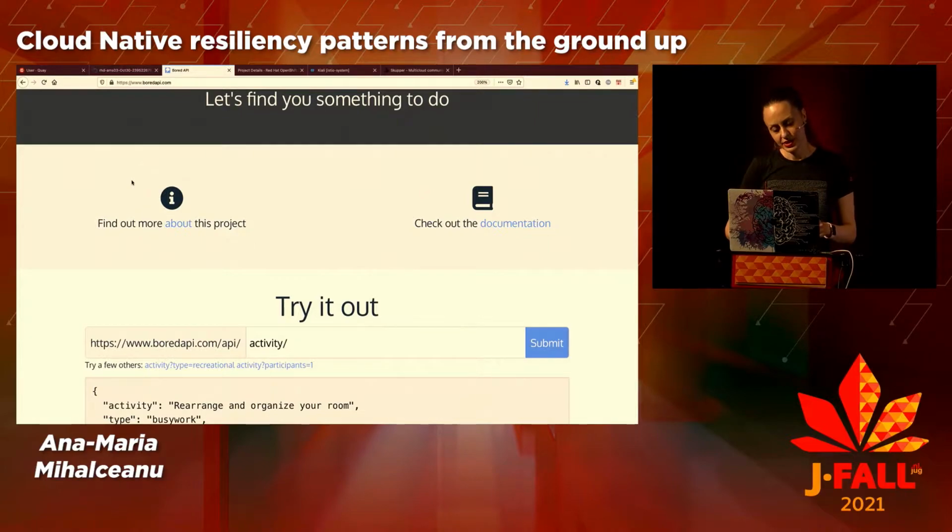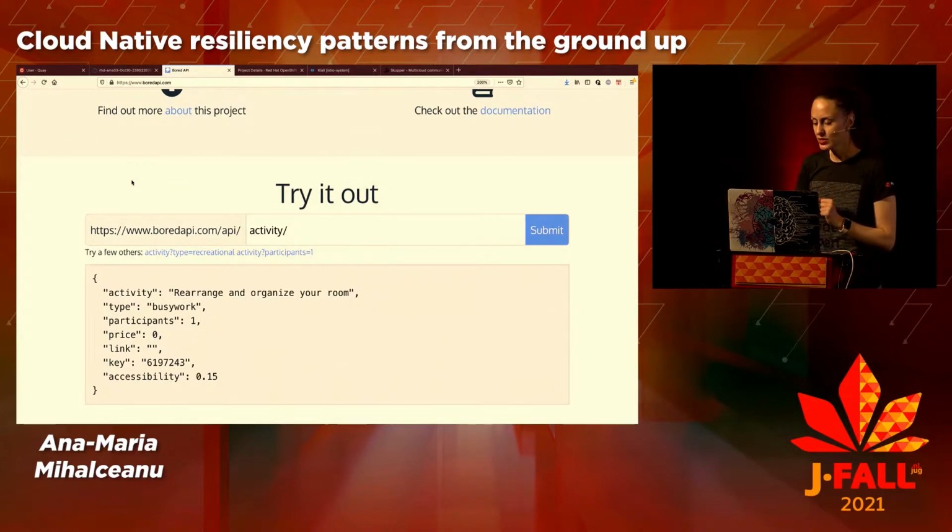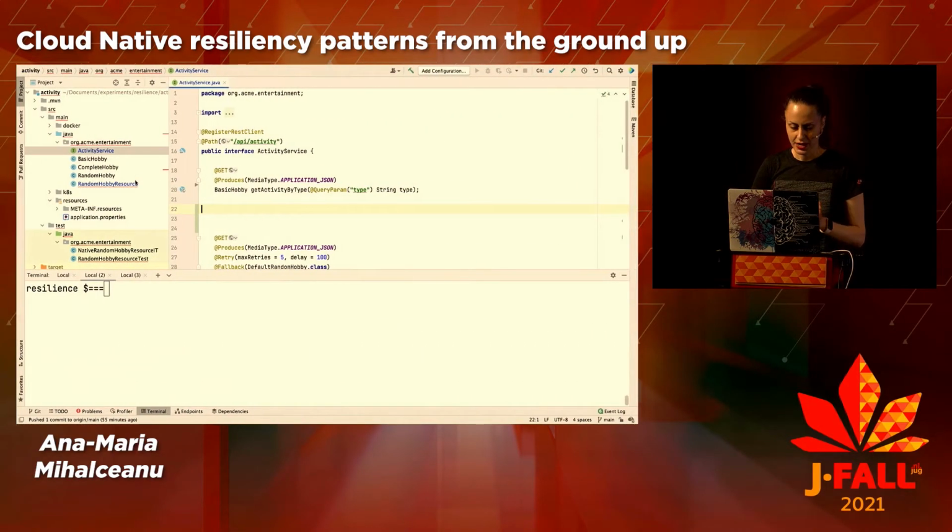Now, the Bored API has activities for the situation when you're bored. It gives you ideas what to do when you're bored. It's a free API, and it gives you a good idea what you can do, on different types, on social, and on other parts. And you can even define how many participants you want to have in those activities, and it gives you information about that too. So we consume the information from this one, right?